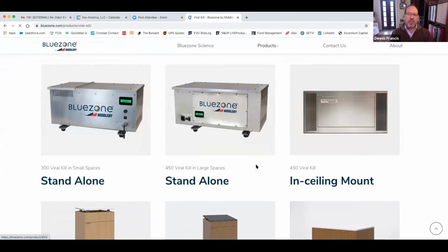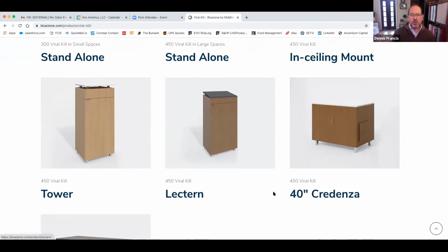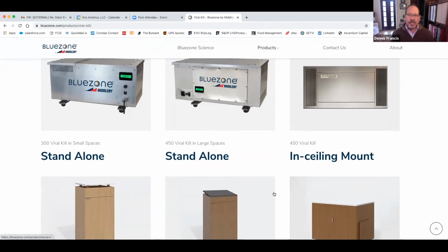Okay, so that's a unit that basically would sit above that sub-ceiling and fit into that ceiling mount. So I just want to make sure that you don't think it's a flush ceiling mount that's only this big that you just pop into the ceiling. It actually is a complete unit that fits into that ceiling mount, or would fit on a shelf in a given space, or in fact fit on these standalone units or inside these credenzas.